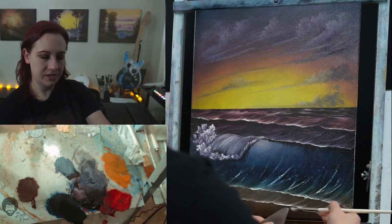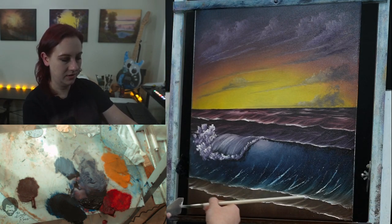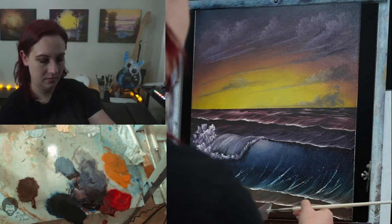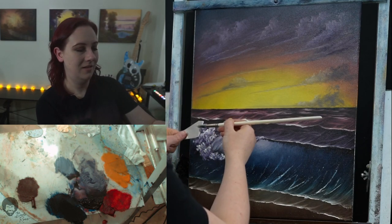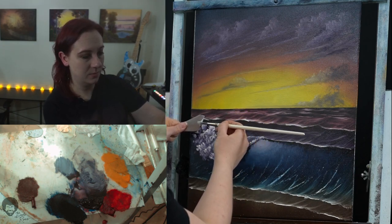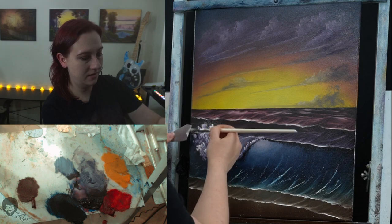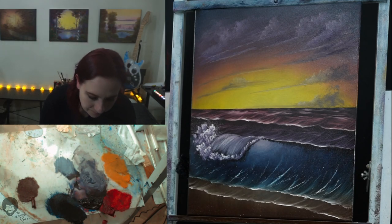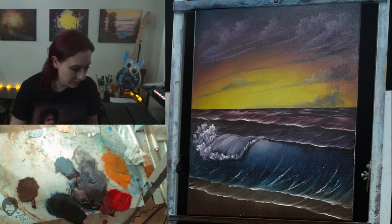So I'm gonna start kind of like, there we go. So we just got a couple, just a couple showing up on the beach there. Don't need a whole lot. A little goes a long way. You can also do the same thing up here with the wave crashing. Now this one I'm gonna do more concentrated. So this one's gonna be only like an inch away. But it's gonna look like sea spray. There we go, nice. Now, I'm gonna go in and do it with a darker color so that we have some darker pebbles as well.